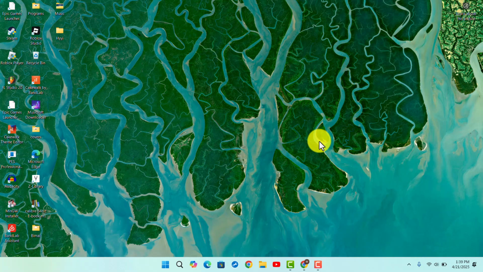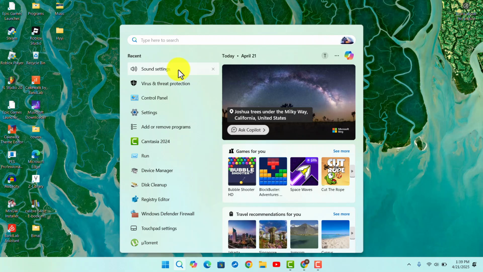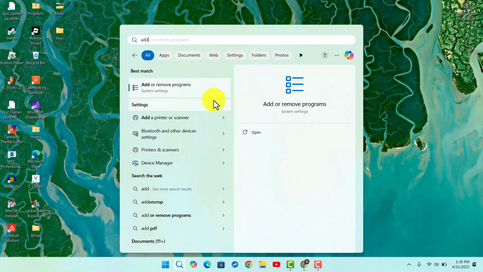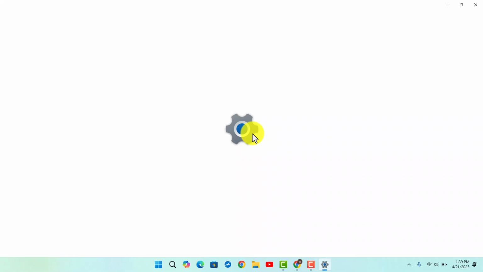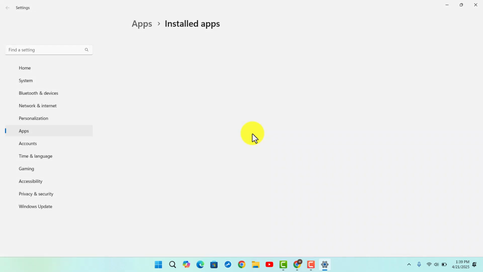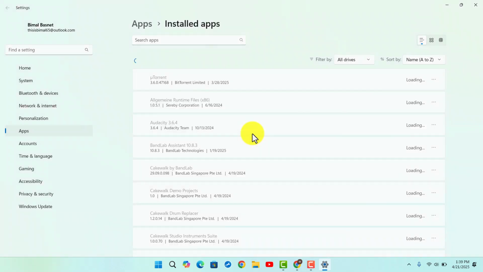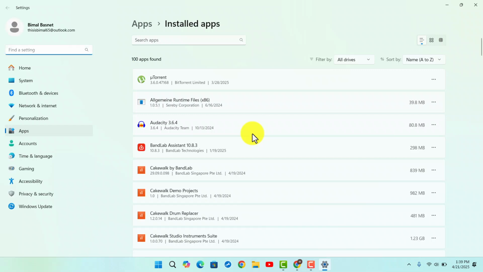Despite doing all of these procedures, if nothing seems to be working out, you want to make sure to uninstall. For that, open up a search bar, type in add or remove, locate Premiere Pro, click on the three-dot icon right next to it and uninstall it, and go to the web store and install it once again, and that should be able to help you out.